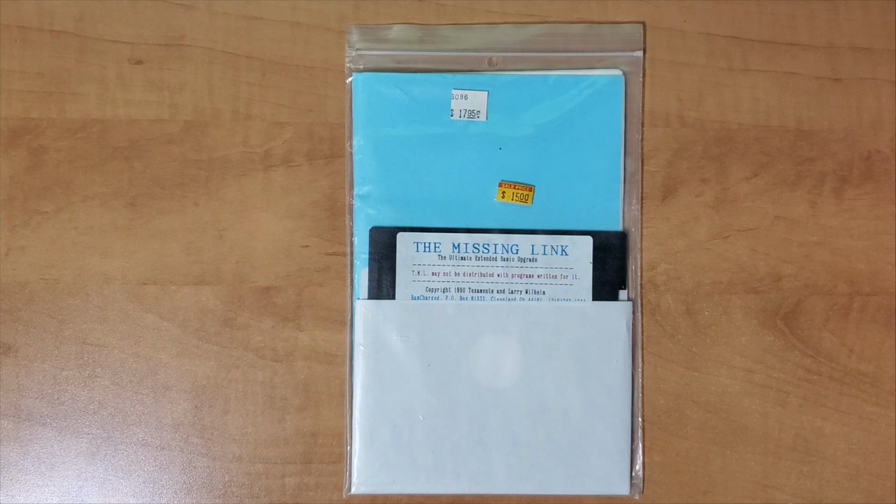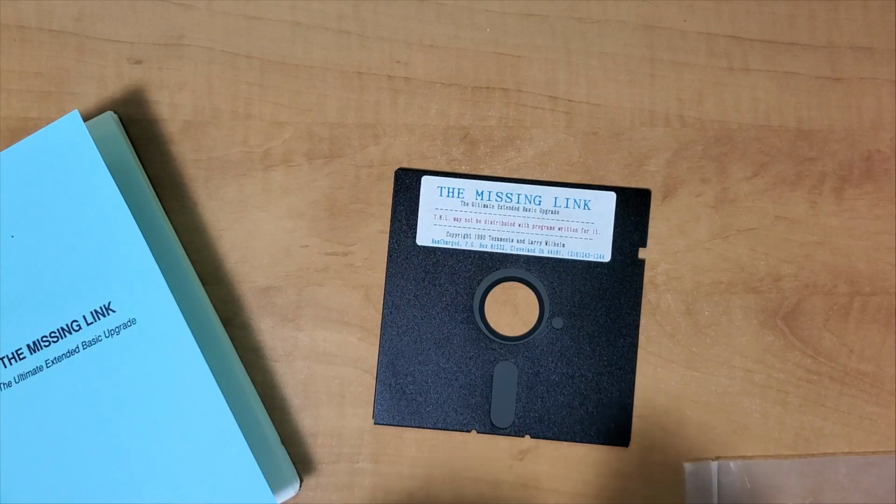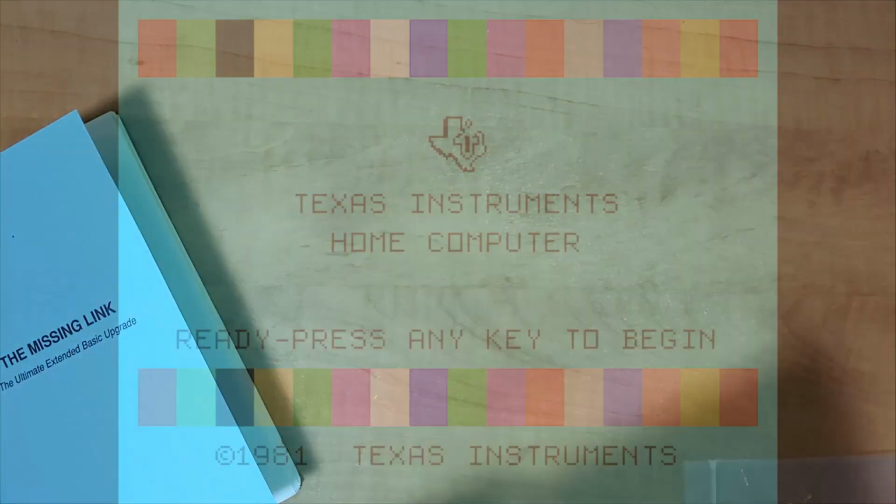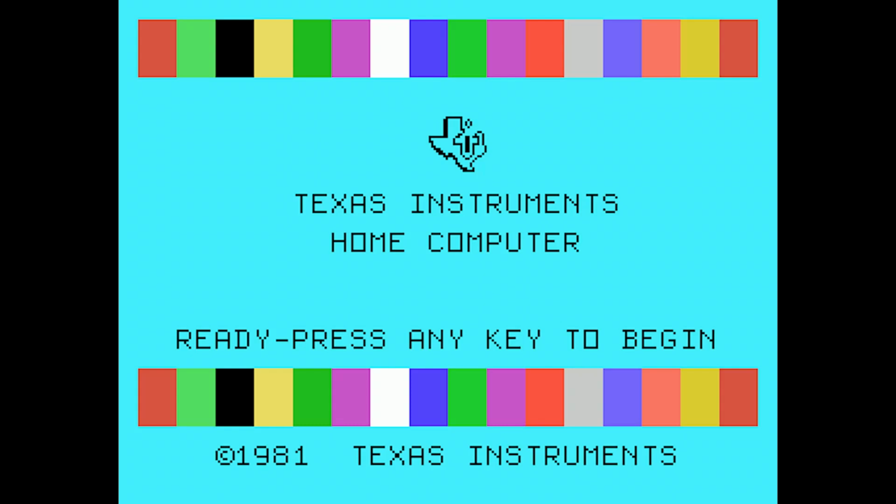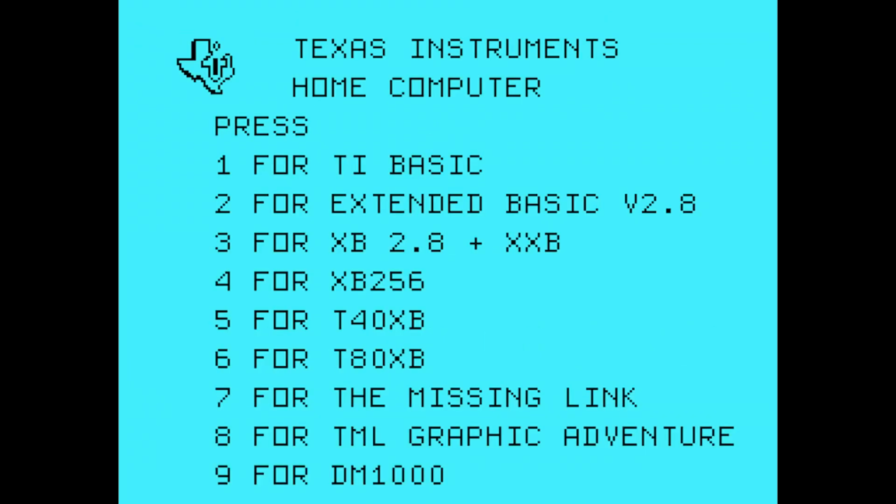And these days that's especially the case. Because if you're writing for the missing link today, you don't have to hope that everyone else mail-ordered a copy at some point in the early 90s. You can just package it with your program and have it auto-run off the disk. Though nowadays, if you use the missing link, it probably won't be a disk at all, with the best way to load it nowadays being the XBGEM card image.